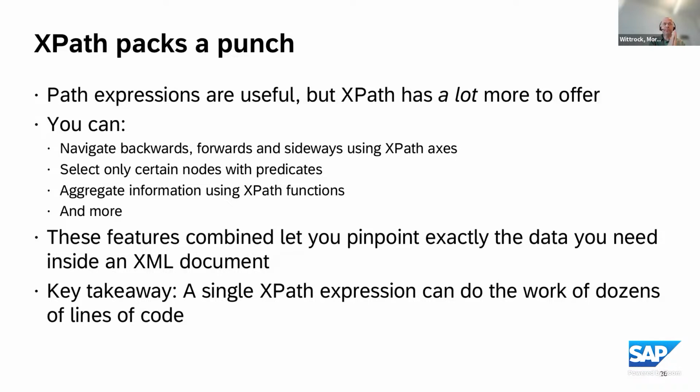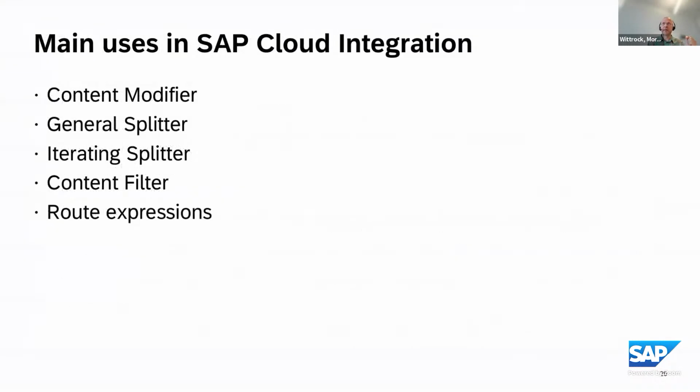And when you combine these features, you can very exactly pinpoint the data you need inside an XML document. And I think your key takeaway here should be that just a single XPATH expression can do the same work as dozens of lines of code. So XPATH is really expressive, it's really compact, and it packs a lot of punch. So it's absolutely worth your time to invest in learning XPATH when you're dealing with XML.